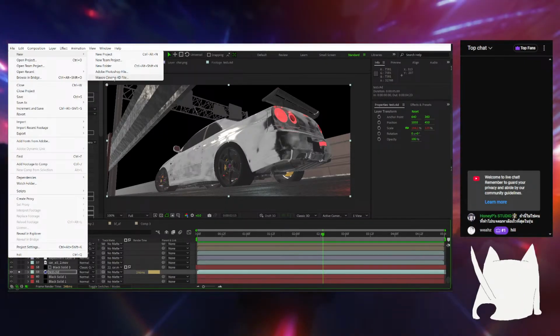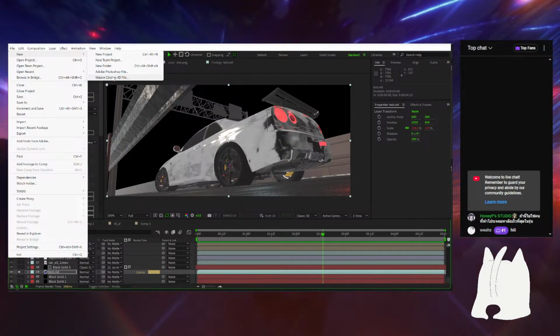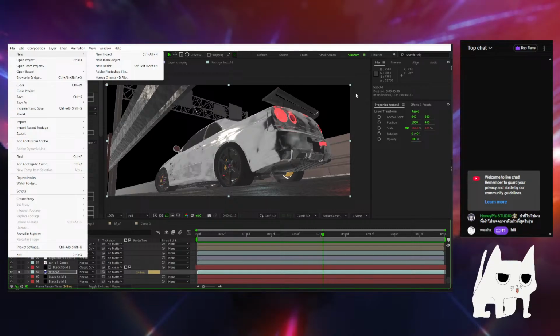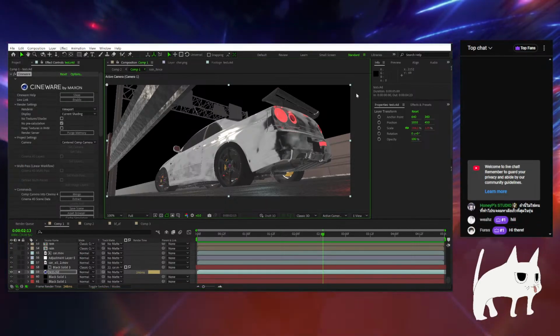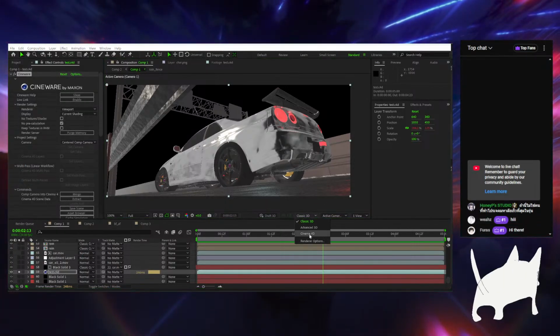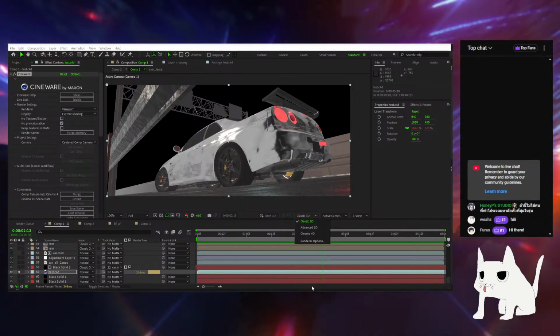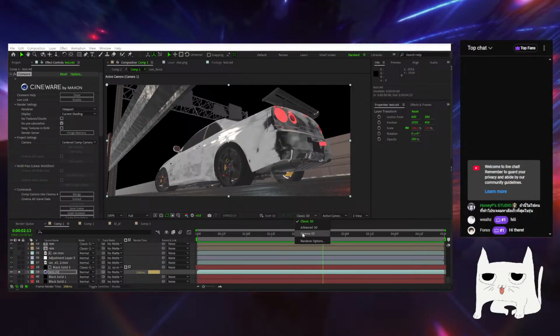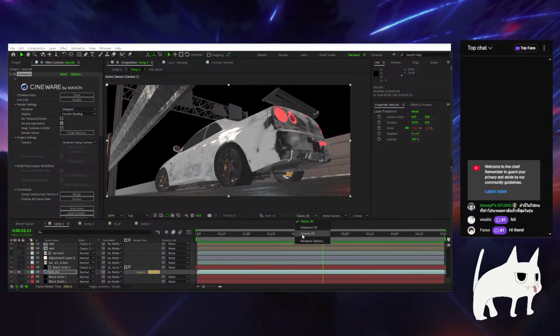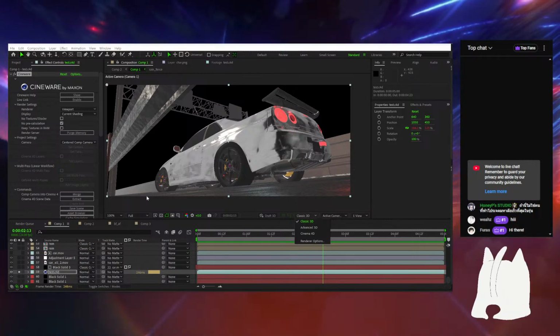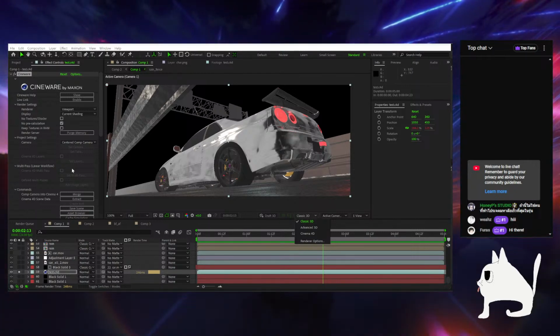If you click on this, it's going to open Cinema 4D. I'm pretty sure it is already bundled with After Effects, because you have this Cinema 4D renderer right here. But typically, if you are using Cinema 4D, you don't really need to change the renderer to Cinema 4D. You can just keep classic 3D because all the 3D will be handled in Cinema 4D.